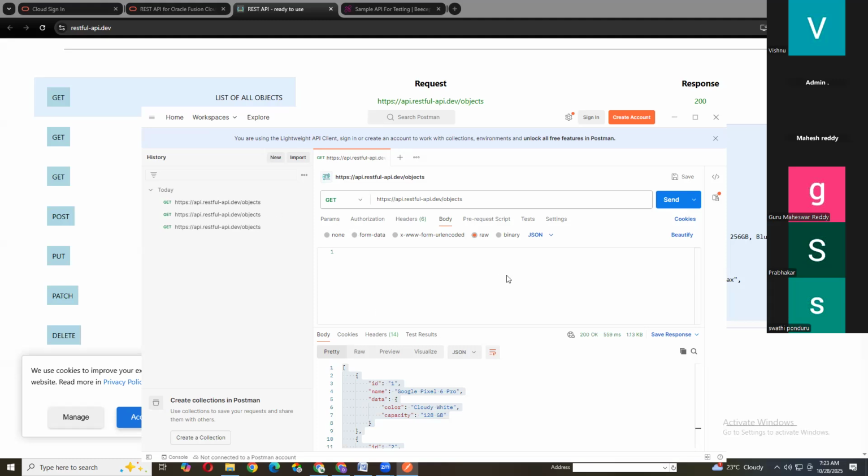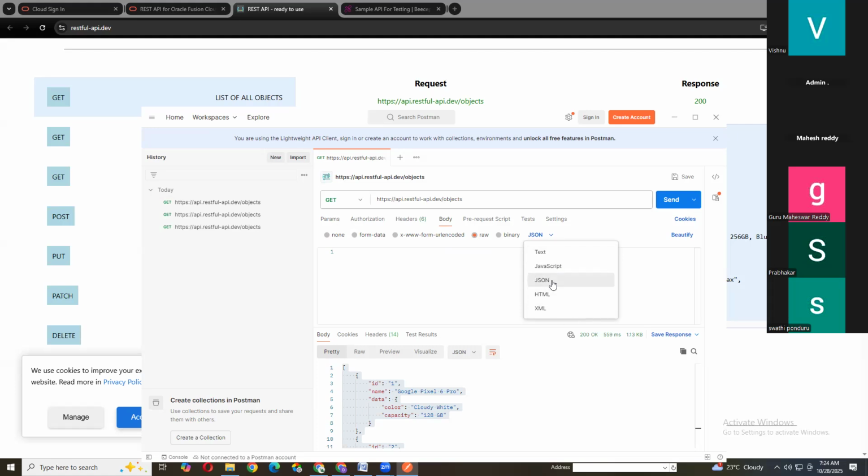The payload input, we provide in the raw tab, and under the raw tab, we should be checking JSON. Postman supports JSON, and JSON is the easiest data entry mechanism available in the market over text, JavaScript, HTML, and XML.